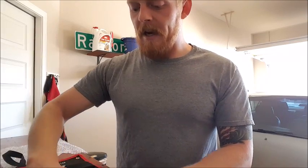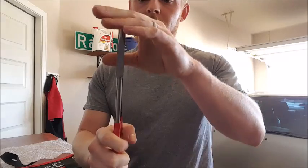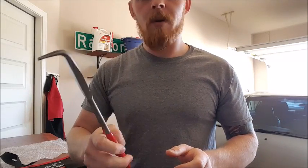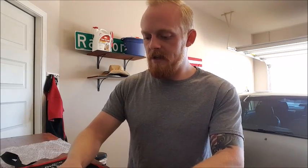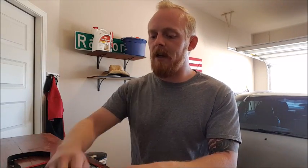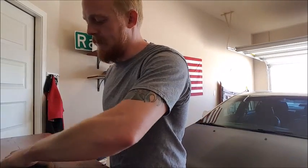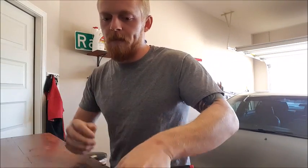But you also get a 90 and a 45 degree needle nose pliers, and they actually seem to be lined up and they work just fine. So we're gonna use them and see how well they work. But it's a pretty decent set for the price. I'm only gonna use a couple of them out of here for my actual work box. Everything else will stay here at home because they won't get used as heavily. Not sure yet if I'll take them out of the case or not, but we'll see.